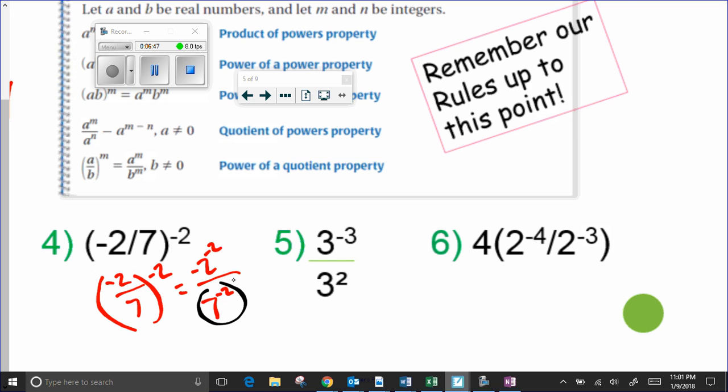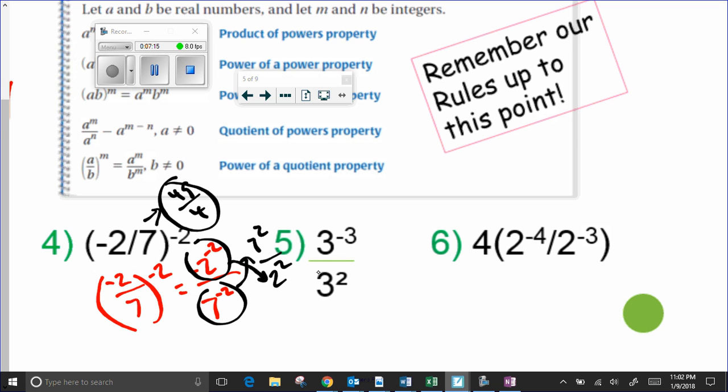So all of this will move up to become 7 squared. And then this one, negative 2 raised to the power of negative 2, actually moves down to the bottom, switches places. And so this is 2 squared. I know it's getting a little messy here, but in the end, this actually evaluates to 49 over 4. Ta-da!